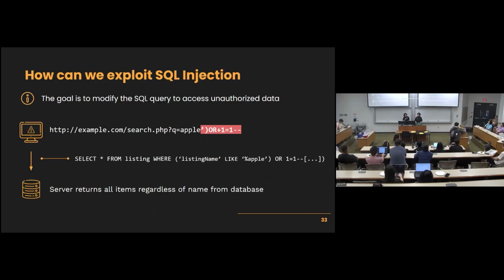So the way we could try to go about exploiting this is changing our input to contain a single quote, parentheses, and then an OR 1=1, because to the backend, this is going to result in a modification of the SQL query as shown below. And this result is going to be the server not just returning whatever items have the word Apple in them, but all the items on the database within the listing name column.